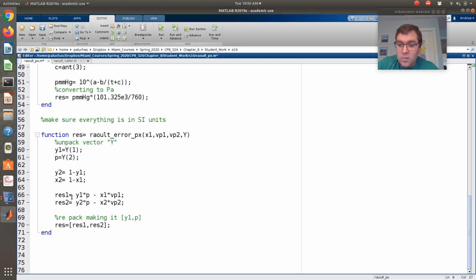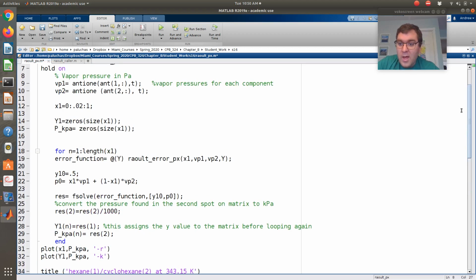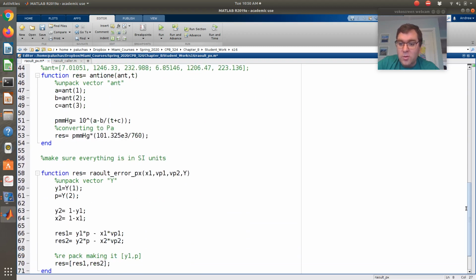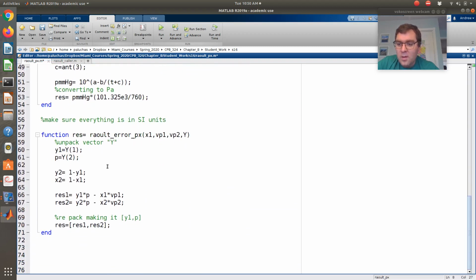Yeah, so my issue here is x1 is your vector of x values that you created up here. Okay, so x is that vector 0 to 1 in increments of 0.02. Okay, so then x2 is also going to be a vector. And so then what will happen here is vp1 is a constant, so it's a constant times a vector.